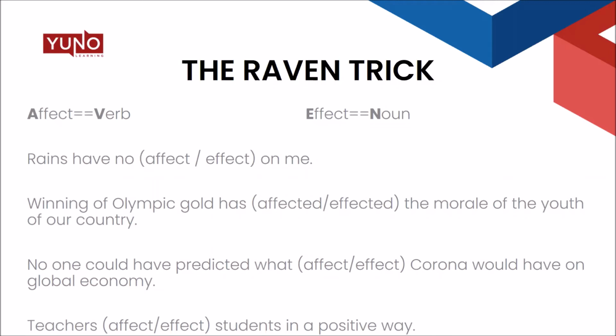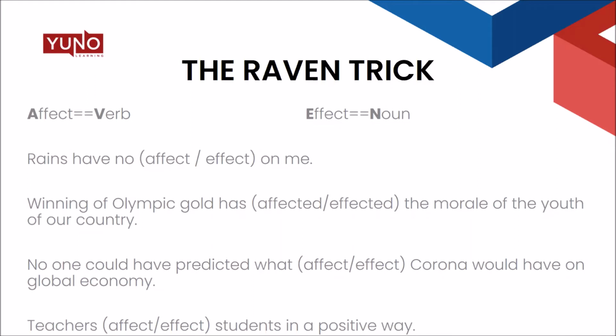For that, I give you a shortcut or a trick, and that is called the RAVEN trick. So I hope you have heard this word raven before. Anyways, raven, it is a wild crow. One is the crow which we see in our homes in metropolitan areas, in urban areas, and raven is the cousin of crow which is seen in the forest or in the wild. Though both the birds belong to the same family, the difference between the two is that the raven is larger in size, it is darker in color, and its cawing is more harsh to human ears than its city cousin, than its urban cousin.